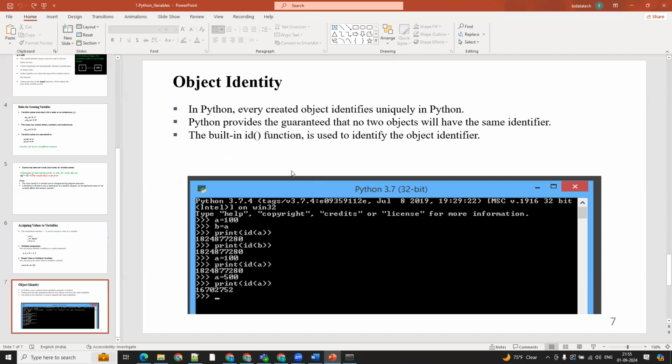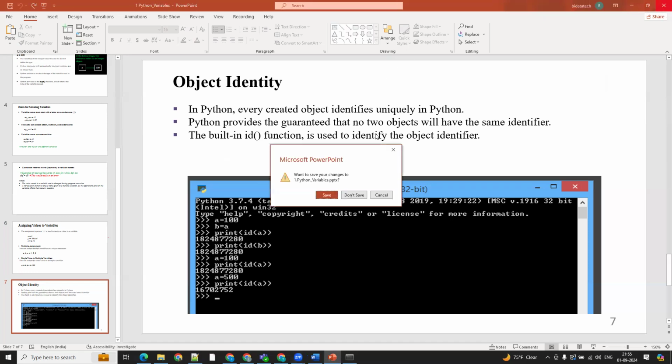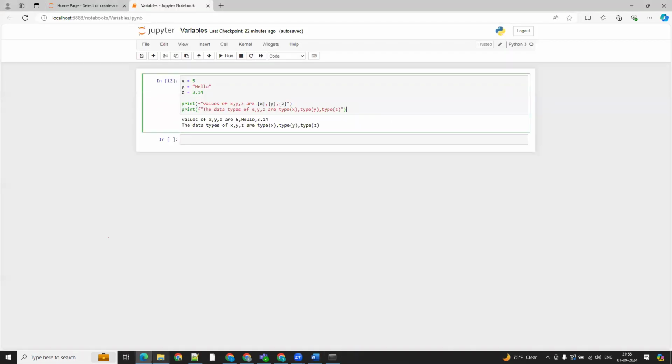That's it. So that is about variables. Any question before I get into the print command? No questions? Okay. Let me close this one.